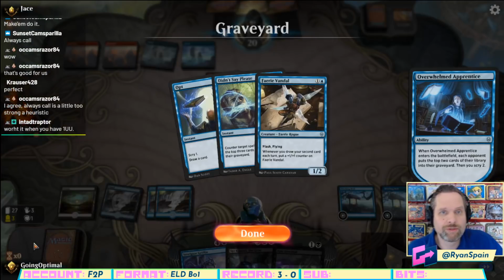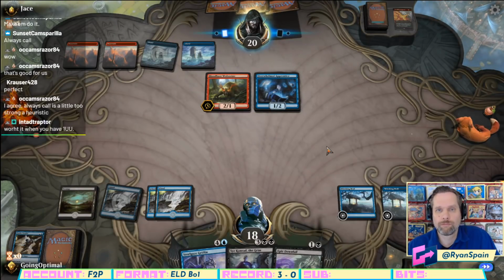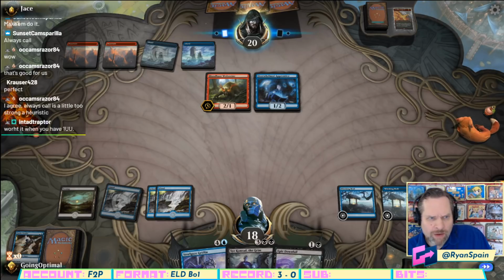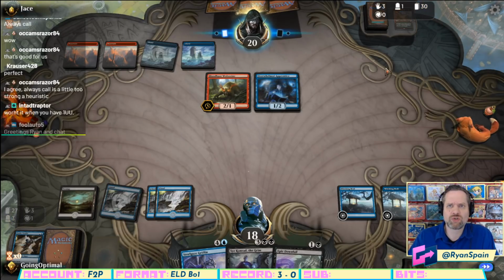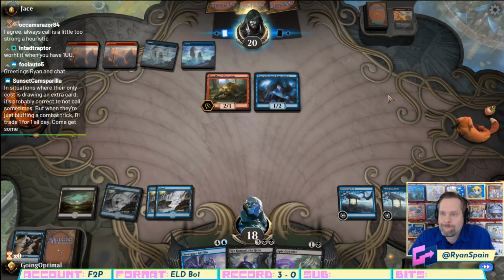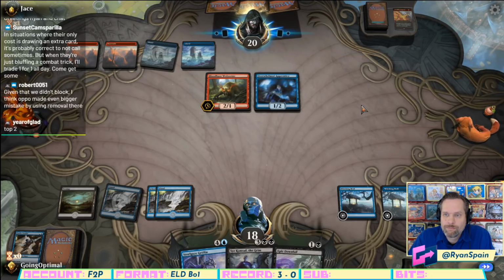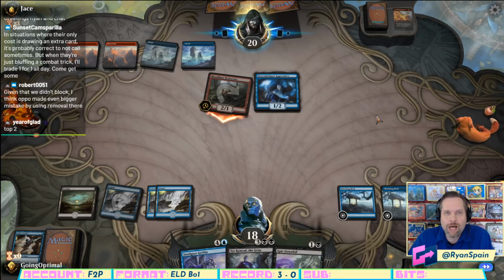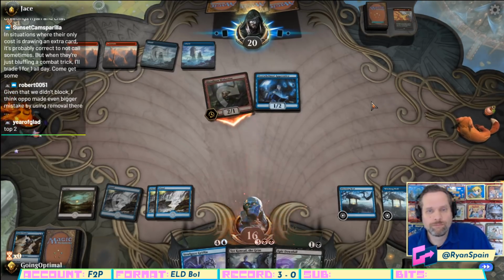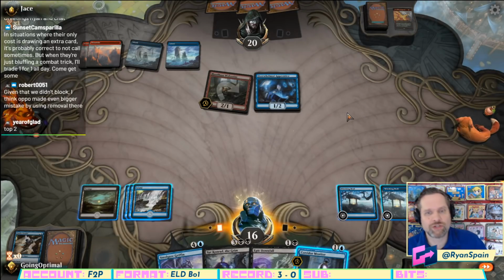What'd we lose? DSP and Vandal. I was looking at my graveyard and missed their scry. What did they do with their scry? Top, okay. Monitor.